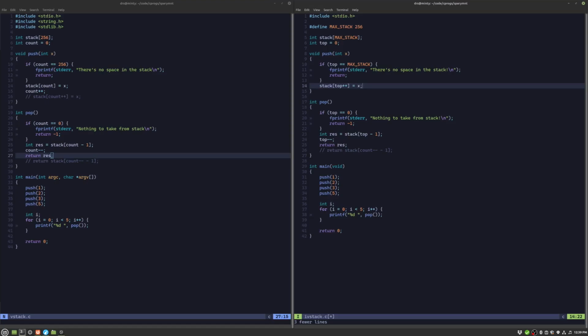So we're basically going to evaluate stack top, place the value of x into that element, and then increment the value of top.